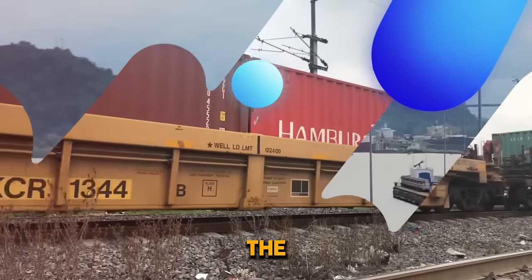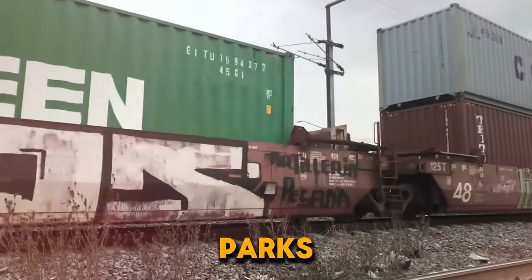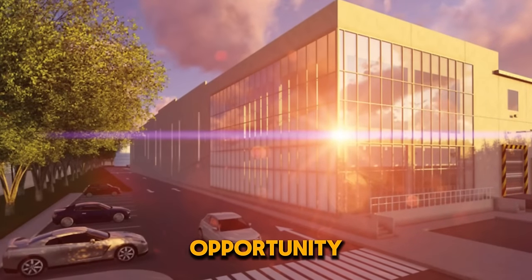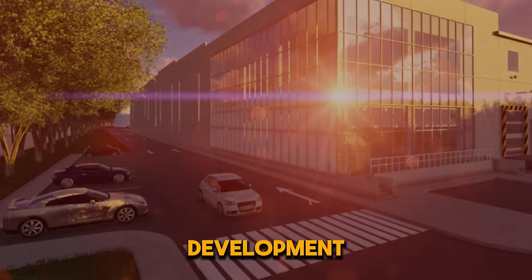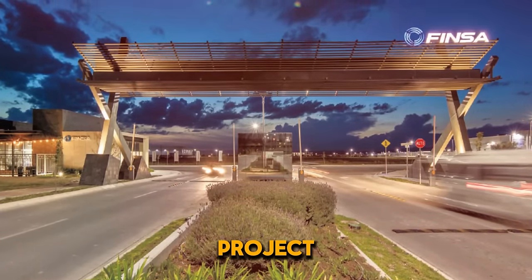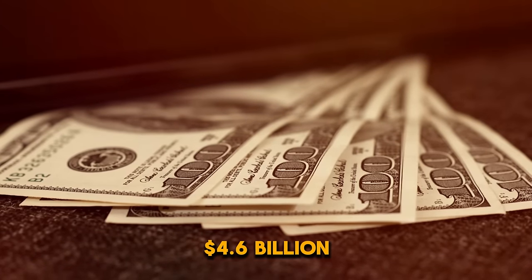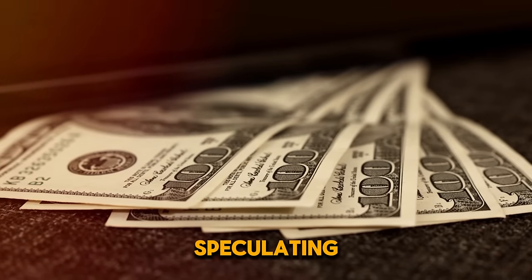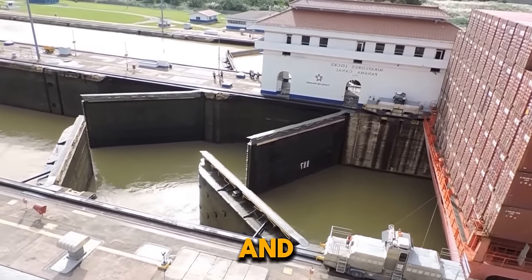The railroad dates back a century, but the design is about more than just trains. All along the route, the project aims to draw in large amounts of capital, entice industry, and ignite development in Mexico's long-ignored southern regions. It's a vast, multifaceted project combining transportation with economic development. The $4.6 billion price tag makes it clear this is no pipe dream. Mexico is betting on a railway and a huge chance to redraw trade lines in the Americas and beyond.